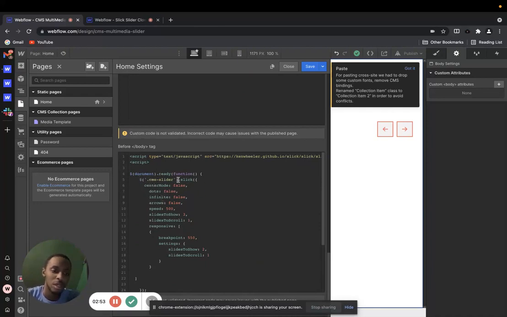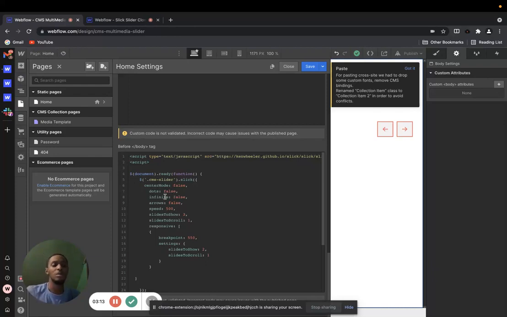And so there are many configuration options such as center mode. You can have dots and infinite slides, and the arrows, and then the speed at which the slides change. Then there's slides to show and scroll.